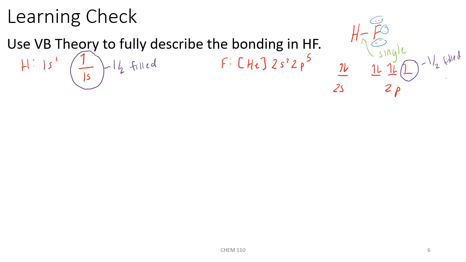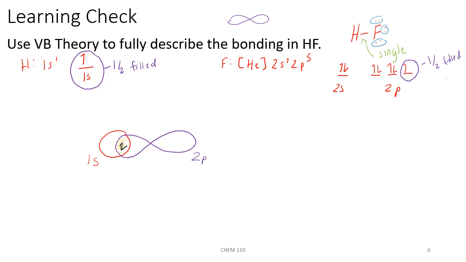So what is that going to look like if we draw a picture? Hydrogen brings a half-filled 1s orbital to the dance, and fluorine is going to bring a half-filled 2p orbital. S orbitals are spherical, and if you recall, p orbitals have a dumbbell or bow tie shape, and so we're going to represent that accurately. So we're going to draw our 2p orbital on fluorine. This region of overlap is going to represent our bond being formed, and one electron will have a spin up, the other electron will have its spin down. So our spins are paired within that region of overlap, therefore that is our covalent bond.